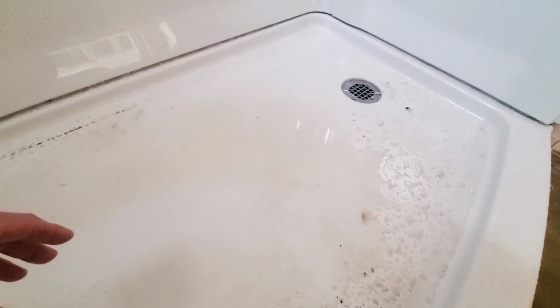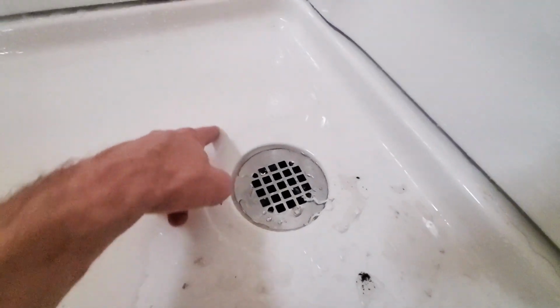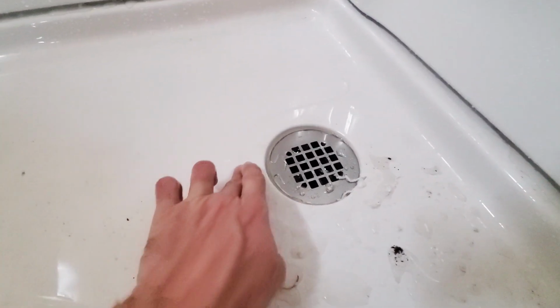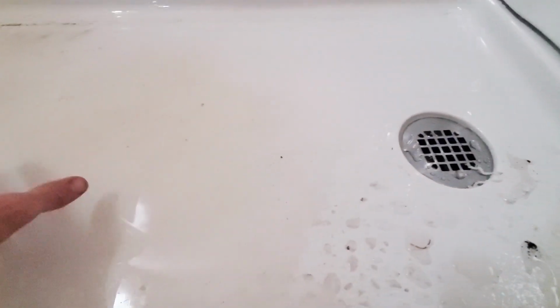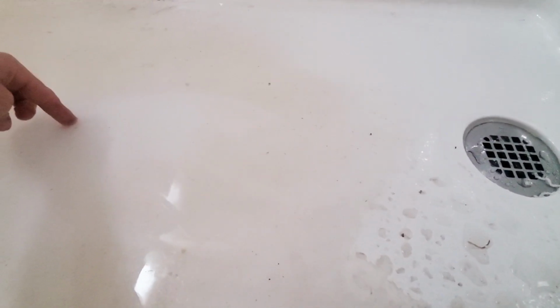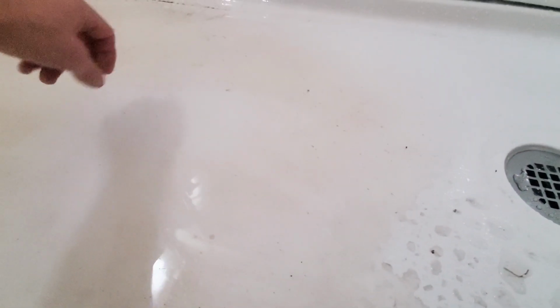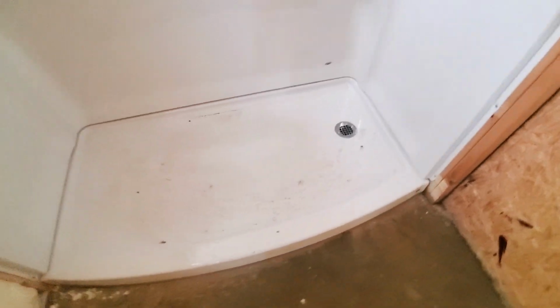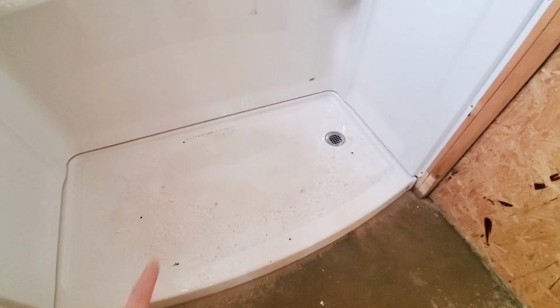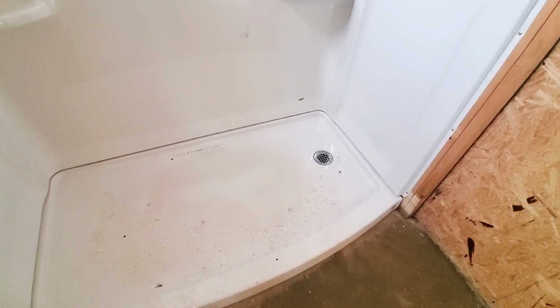Well, not happy. You can see right here the water is stopping right here. There's no water coming across this part. So this water is just going to rest in here. And there's probably an 1/8 inch, at least 1/8 to 1/4 inch of water right here in the center of the dang thing. And there is no way for me to fix it. You can see the outline right around here. It's this low spot right in the center of the dang shower.